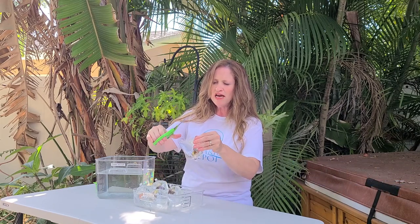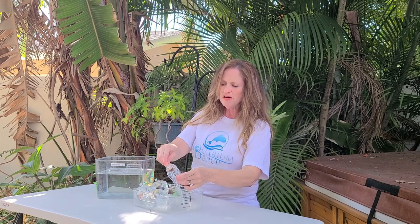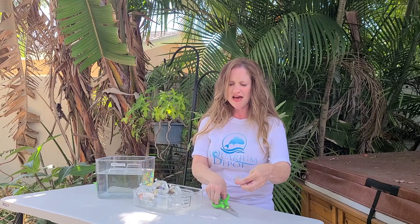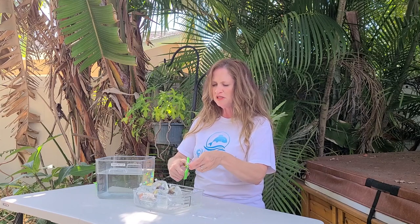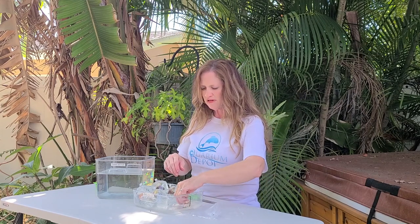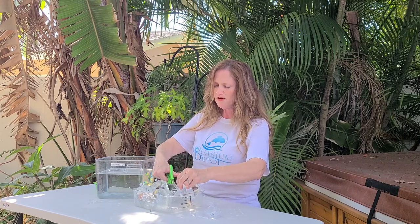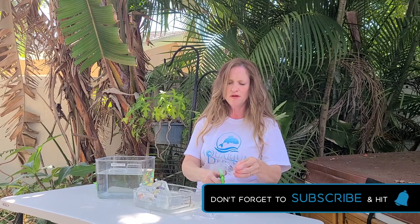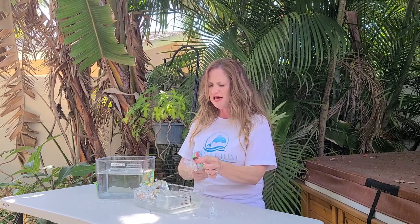First things first, we're going to take and cut along the seam of the bag and just let this water come in here like this. Remember guys, if corals are out of water for a few seconds, it's really not a big deal, so don't panic about that. Then you can just take and cut the rest of the bag open like this. Take and fold the bag down. Now you can see that the fishing line is exposed and you're just going to cut the fishing line right there. Now the coral is successfully back into the water that it traveled in. Because we maintain the same water chemistry in both of our systems, you can use all the water — you don't have to worry about which system it came from.